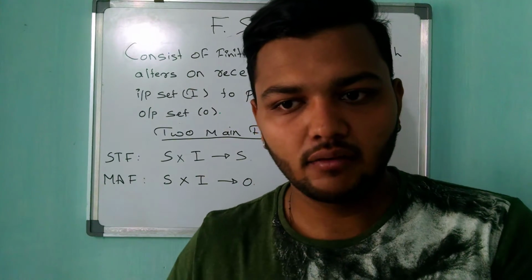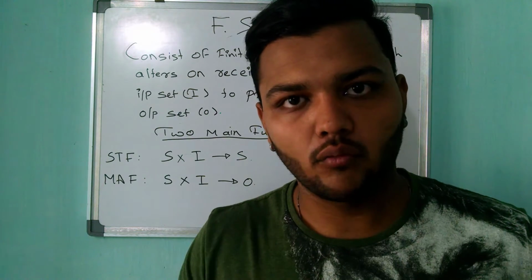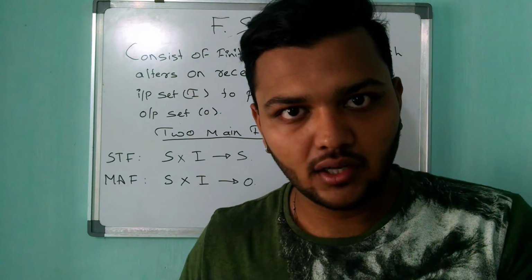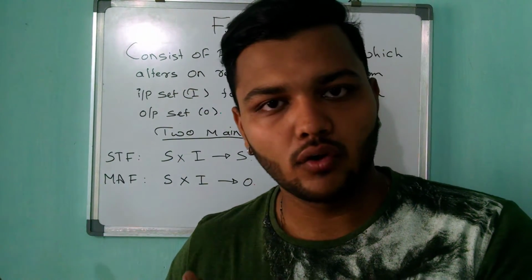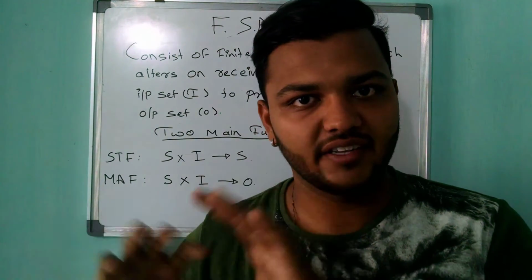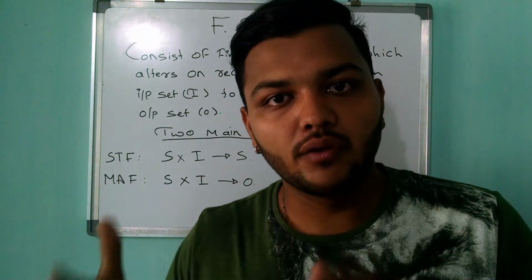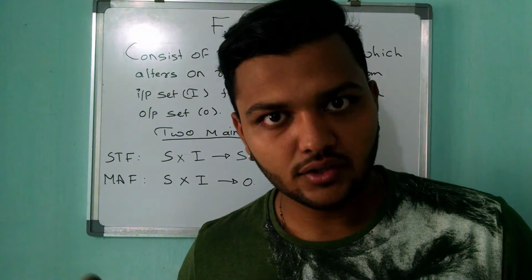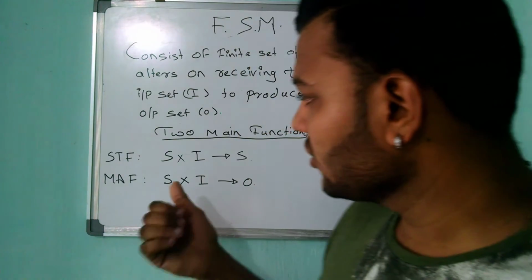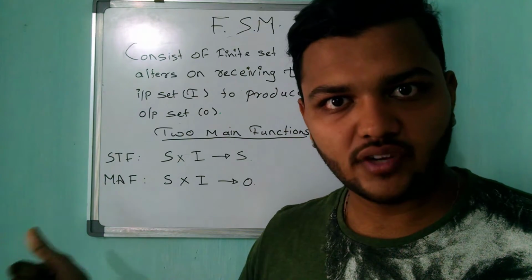Like we define that there will be 4 types of input. So if it receives any kind of input, then it will alter from one state to another to produce an output. That output will also be defined earlier. Like there will be 3 types of output, and it will give only these 3 types of output. So again, the definition: FSM consists of a finite set of states which will go from one state to another when it receives input from input set I to produce an output from output set O. We got that, right?